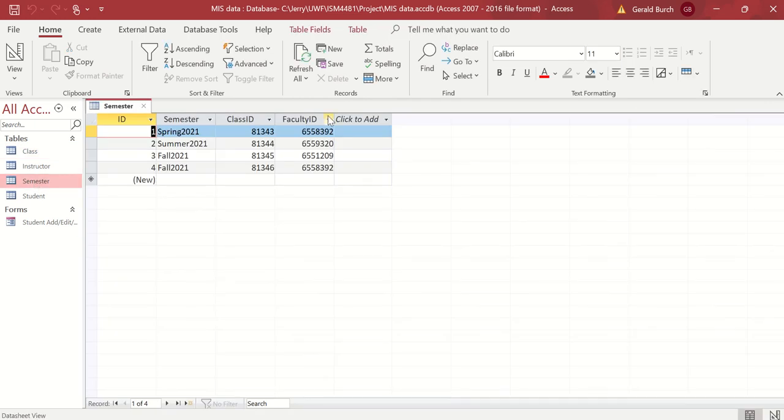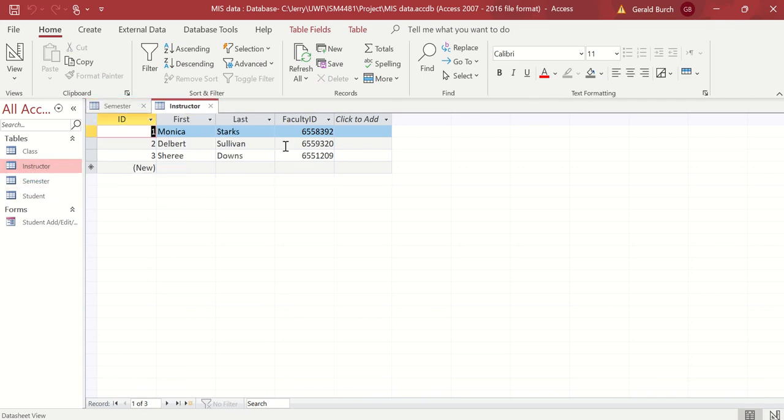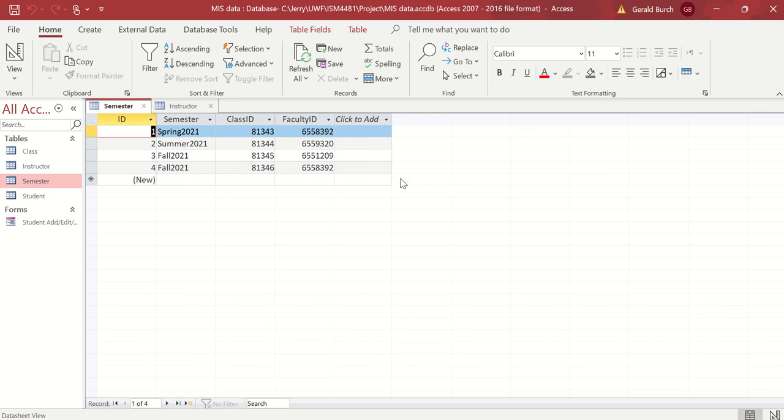An example is that if I go in and I look at the semester, in each one of the semesters, I have faculty. Well, the faculty that's listed here is also the same faculty that's listed over in instructors. But you can see the value of being able to just list only my instructors here instead of having to list all of the instructor information out here in further columns in this area. So with Access, I can go in and establish these relationships between faculty ID in semester and faculty ID in the instructor.